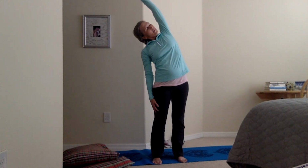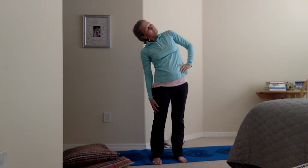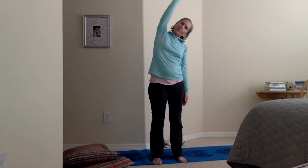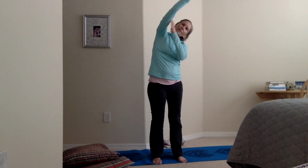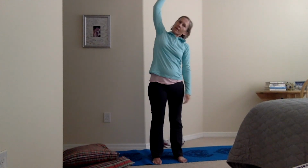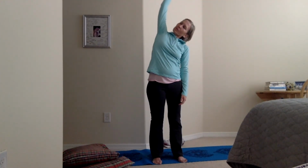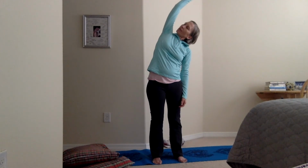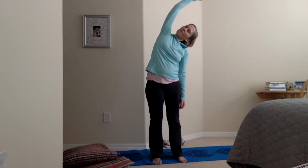My hands are nice and relaxed. You can even have your hand on your hip if you want. And then on your next inhale, bring it back up. And release. Good, let's inhale up. Exhale, this time you're going to let your left hand go down and your body's going to tilt with it. And you want to think about this front arm. You want to make sure that it's not leaning too far forward, right? And not too far back. You want just the right kind of scenario here. And just looking towards your arm if it's okay for you, and just breathing here, really feeling that nice stretch. My knees are soft.